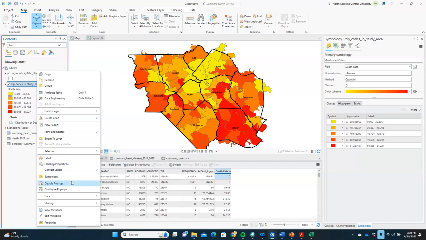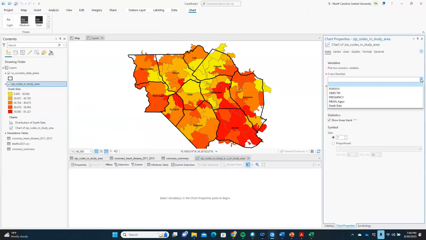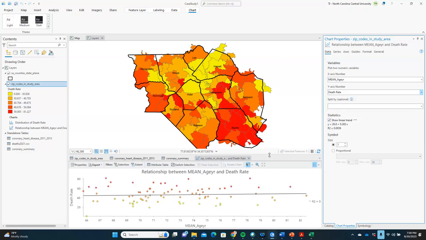So I can right mouse click, create chart, and I create a scatter plot right here. So I can look at, all right, my x-axis is the mean age versus the death rate.